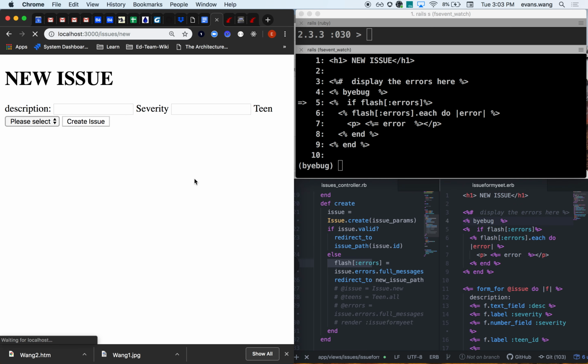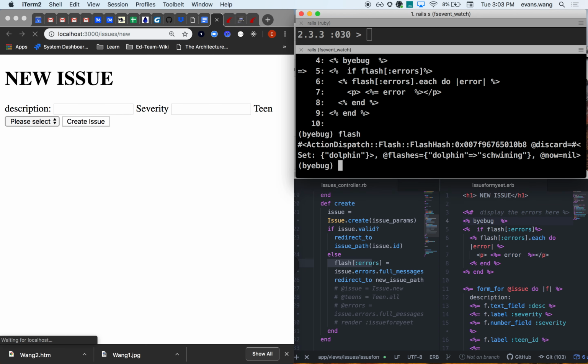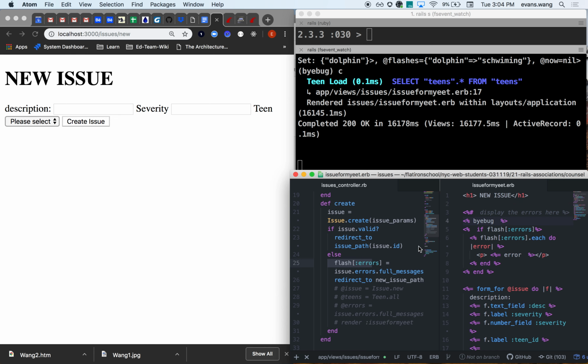But if I refreshed and I go Flash, it should still be there, but anything that I add through the controller will persist for 1. I hard-coded the value in here, so it'll just hold, which is bad. Okay. So you can put a binding.pry right in the middle of a view, and you can obviously do it here.